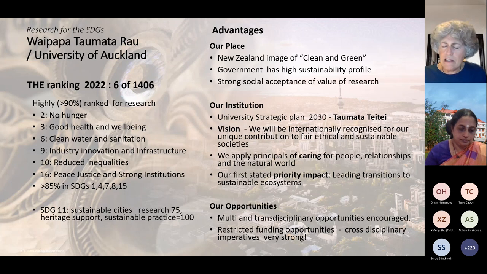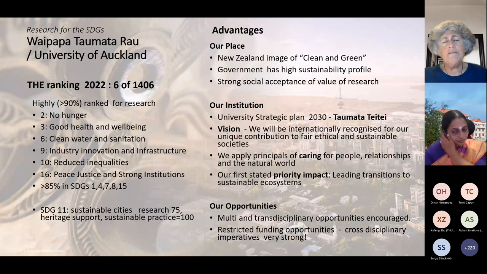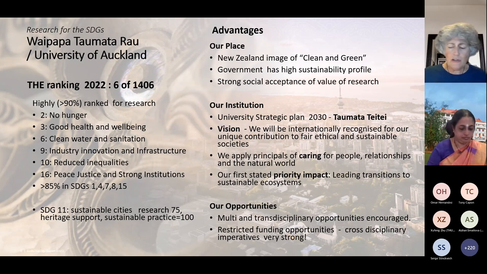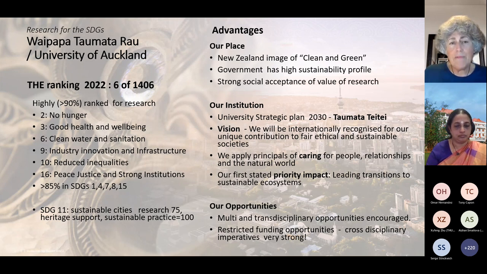We have had an interesting experience in terms of the SDGs over a number of years. Our university has been served very well by a sustainability office, and that office has attempted to accumulate and understand our contribution to the SDGs over time. More recently, with the innovation of the Times Higher Education ranking against the SDGs, we decided we would give that a go. That was quite important to us because it made us step back and ask ourselves how we are contributing to the SDGs, what our research contributes, and which of our researchers contribute. That led to developing a system, an algorithm, by which we could understand that contribution from all of our publications in any given time or any given year.